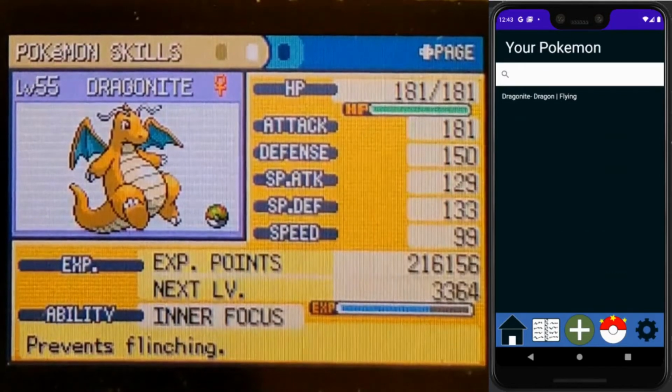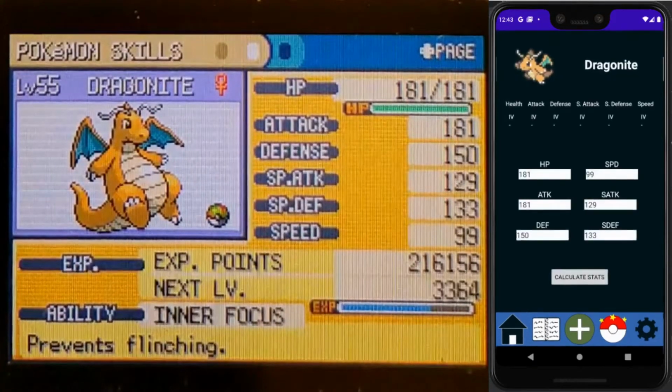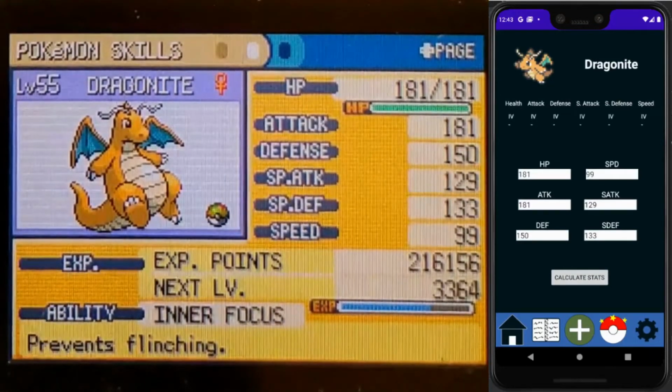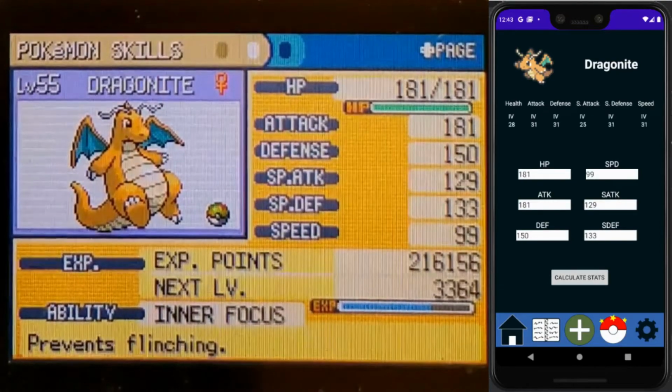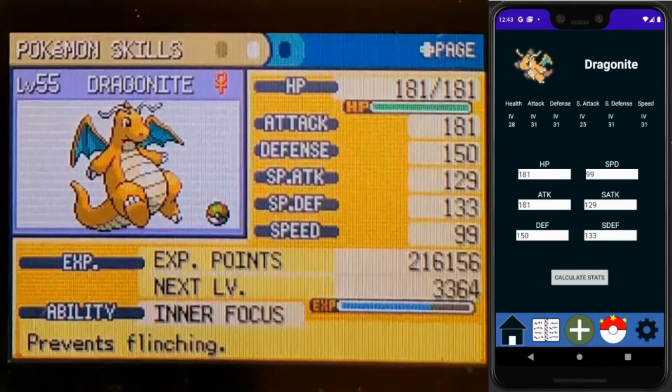So now V is going to click on the personal dex or your team button, which is going to take him to a nice list view of the current Pokemon he has added and stored into the database. If you select on that, it brings you to a new page, which allows you to see a little bit more in-depth information about your Pokemon. It shows the same stats you put up before, but now it allows you to calculate, and this will provide you what the Pokemon's hidden IV values are.